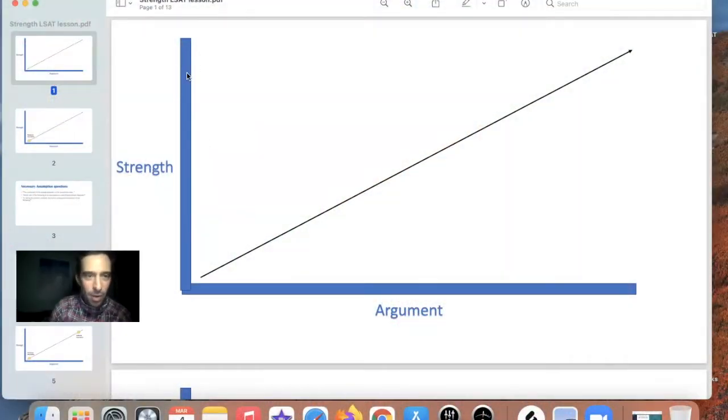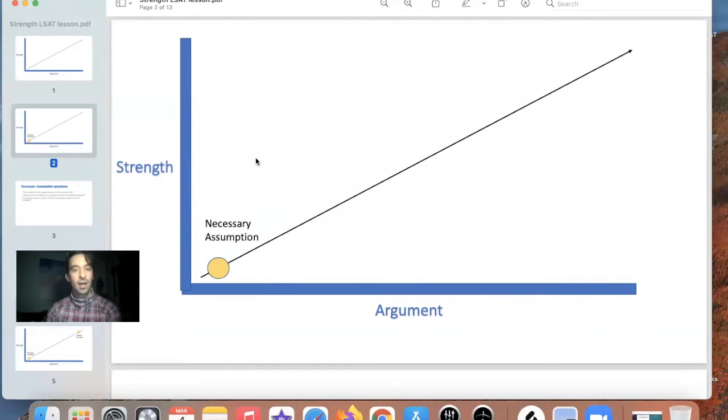Okay, friends, so as promised, here we have on an X and Y axis strength and argument. And it's meant to portray that the argument goes up, gets better, as the strength goes up. Okay? There's almost no argument on earth that is not vulnerable to strengthening and weakening. That is why there are lawyers to go back and forth with each other about these things. We could argue on both sides about the sky being blue. But I digress. On to necessary assumptions.